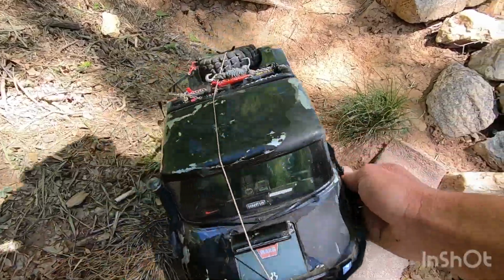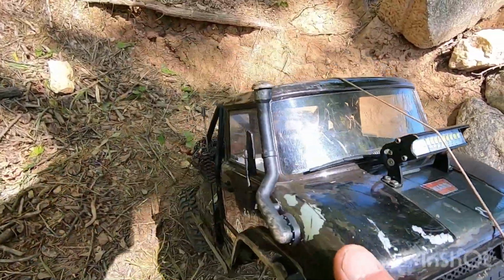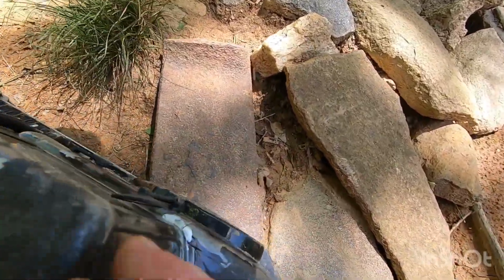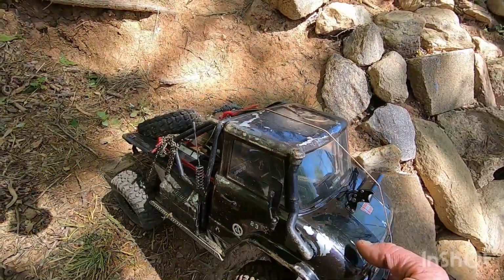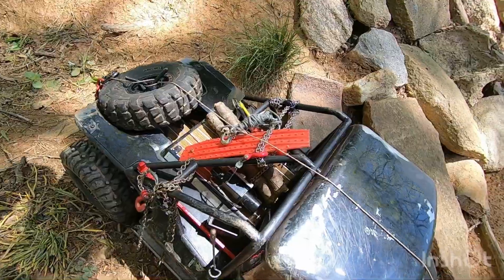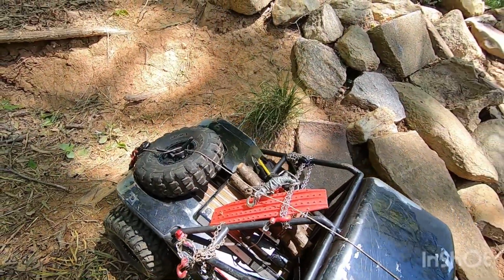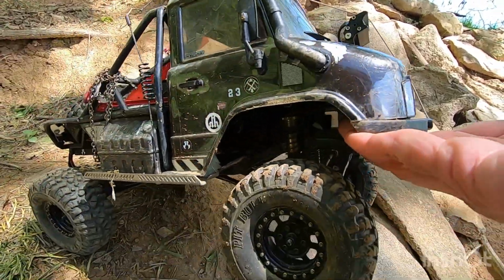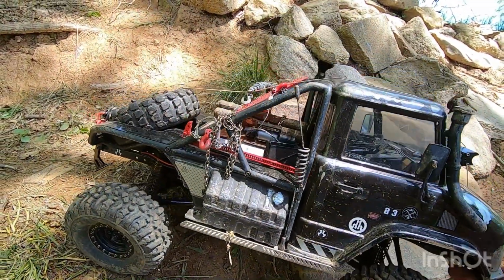All right. So y'all stay tuned. I'm looking forward to the summertime. I'm gonna take care of some of these little chips, add some more different colored paint in here, see what we can get going on. So maybe finish the winch like I was saying earlier. It's a pretty cool little ride.